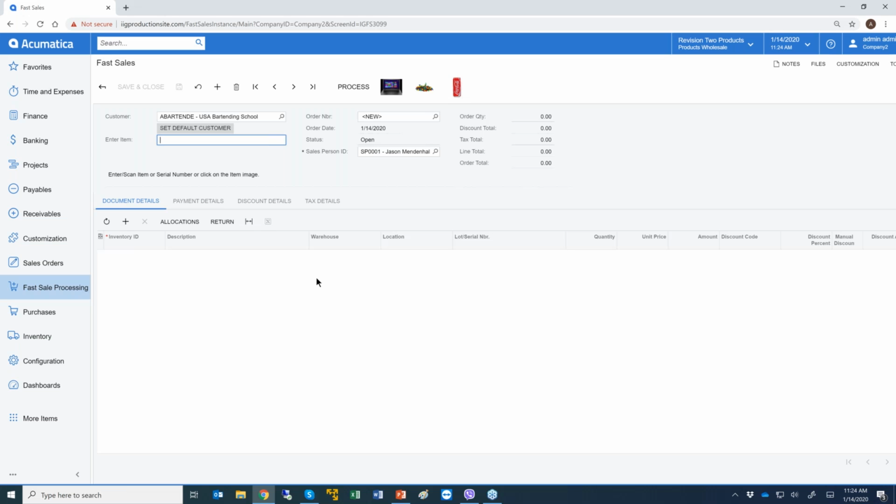So we're very excited about this product. We had an earlier version of it, but there was an issue with speed at the stores when Acumatica was processing the entire sales order and shipment at the time when people were standing in line. So we came up with this program to make this process more streamlined. So with that, Jay, that's all I want to show, some processing, some transaction sales and credit on the same, showing you multiple payments, showing you returns and so forth.